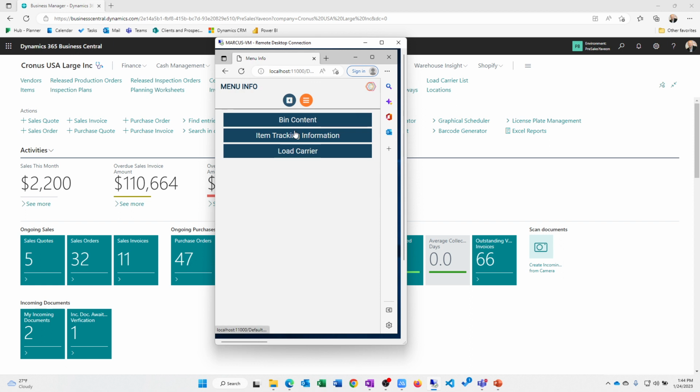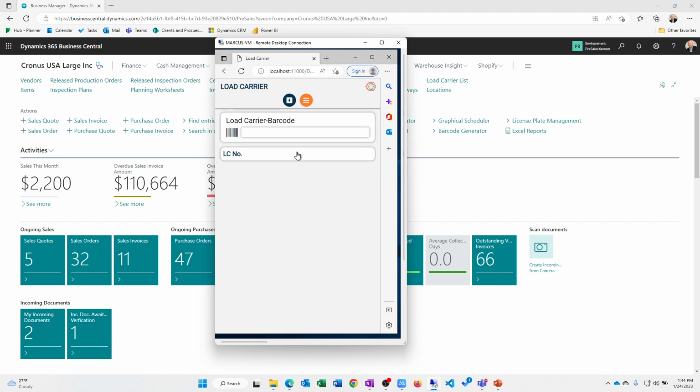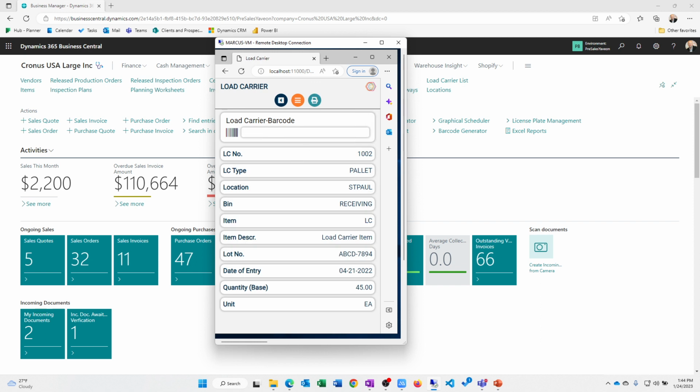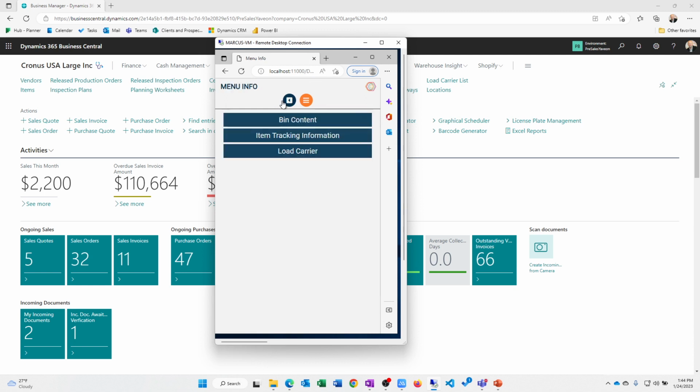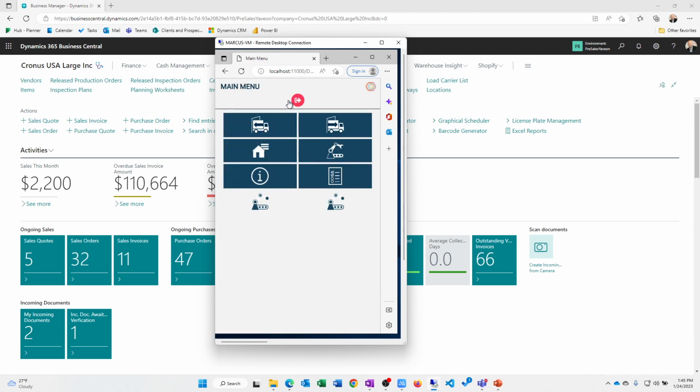That's all accessible here. And if I go past a pallet and I want to know what's actually on the pallet, I could scan that load carrier, and details about that particular pallet or load are going to be displayed. So item information, quantity information, etc. The ability to look up information is really important, and that is available on the scanner.